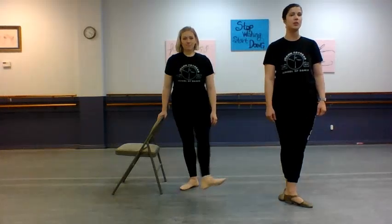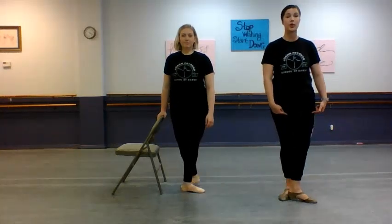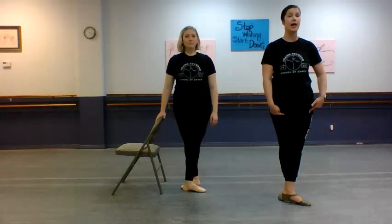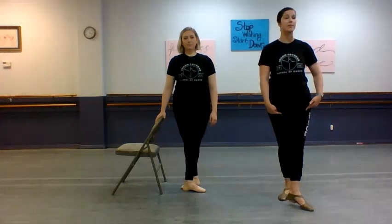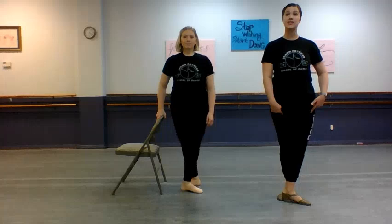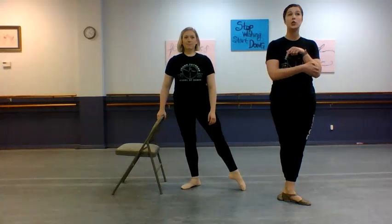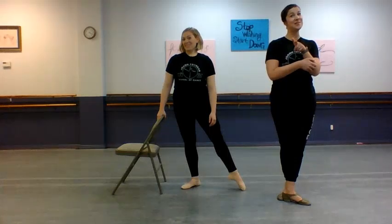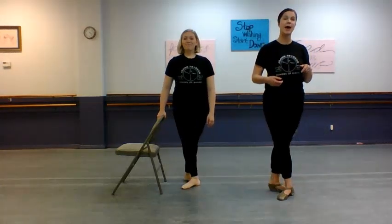We're going to go from 5th position. So you are either in 5th position or you're in 3rd position. Either way, we're really going to focus on stretching all the way through those legs. So we're going to tendu front 3 times. 1 and 2 and 3 with the plie. Then to the side. Since there's an odd number, do we close where we came from or do we switch? That's right, we switch.